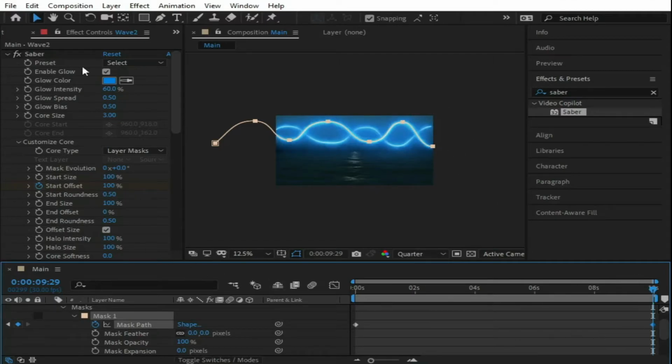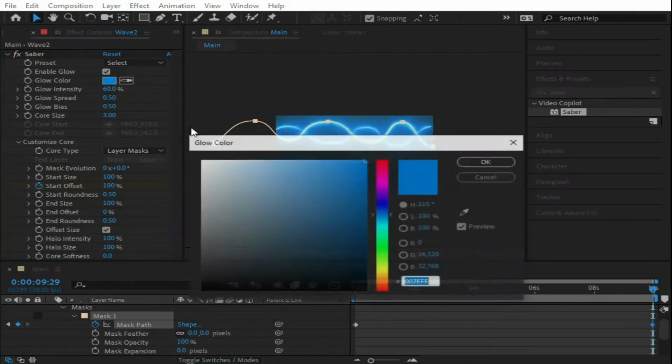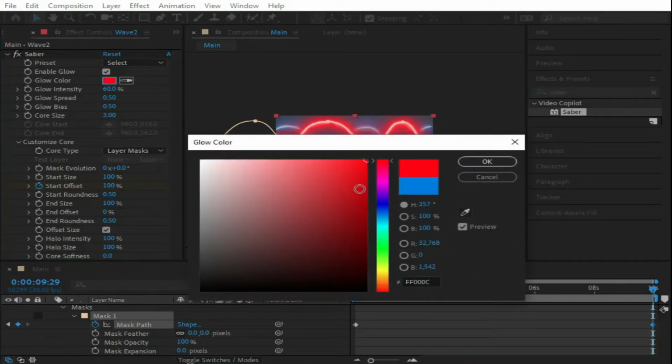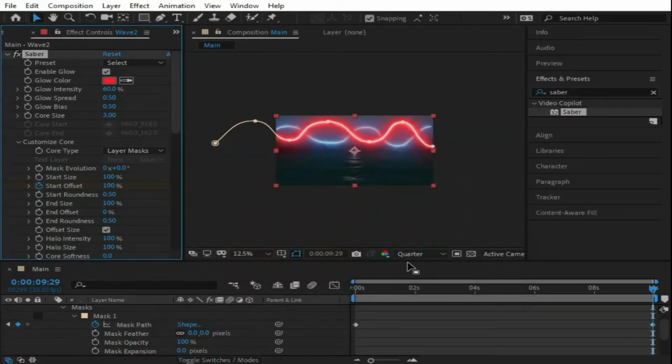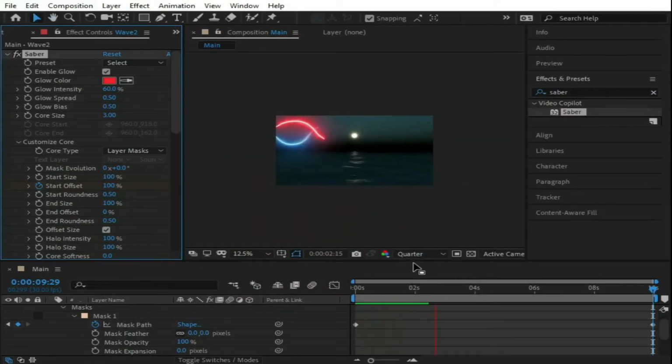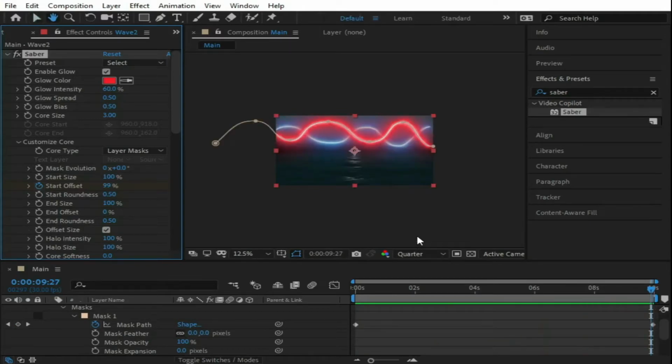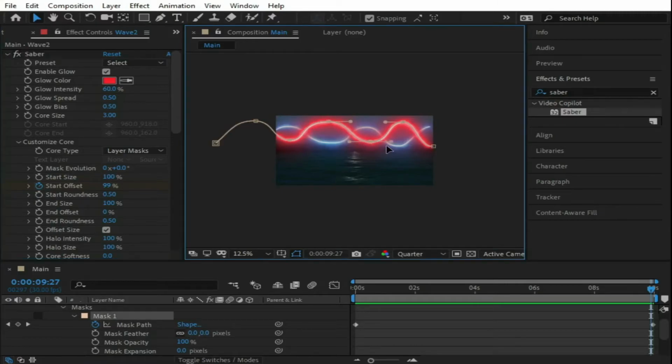Now I'm going to change the glow color here. I'm taking this reddish kind of color here. Let's check. Looking nice. I'm making some adjustments here.